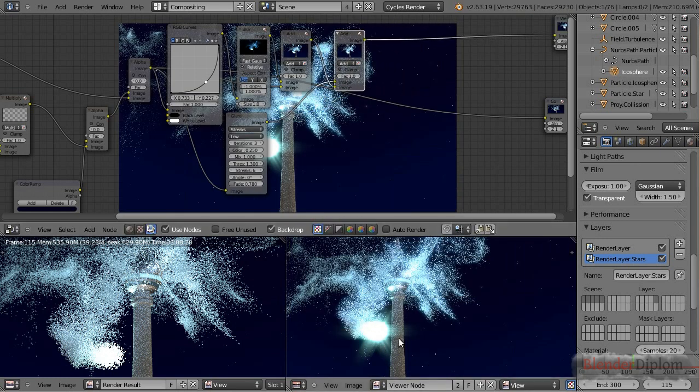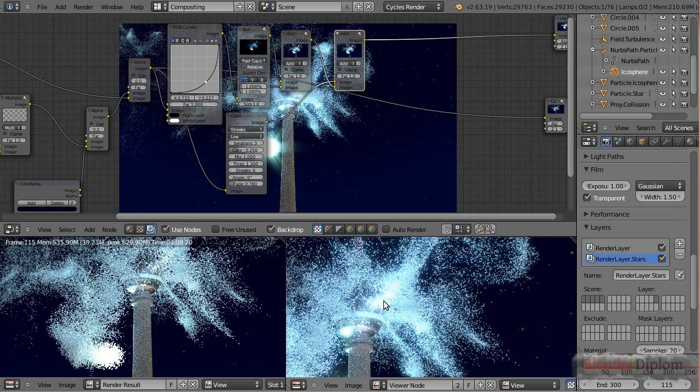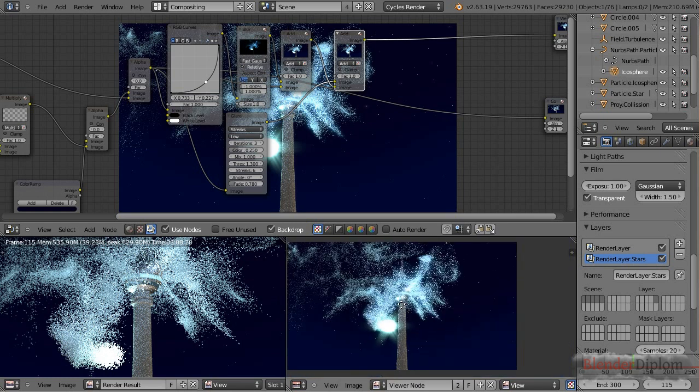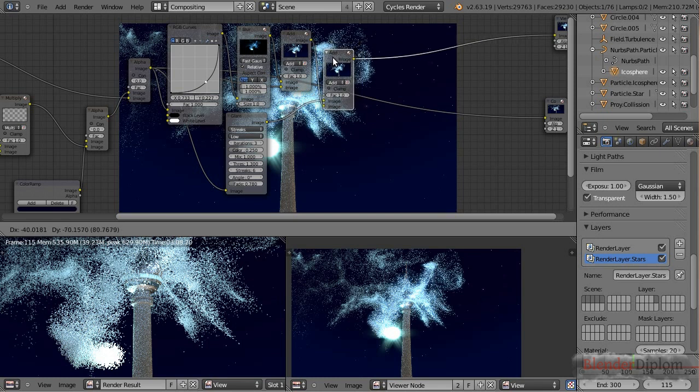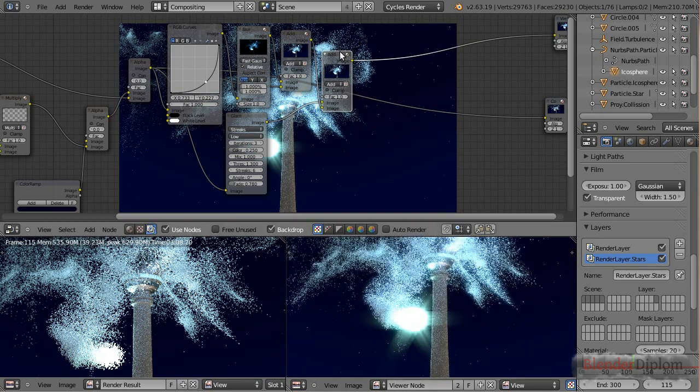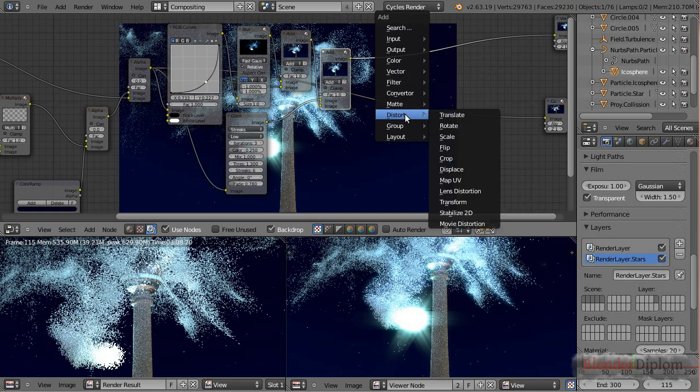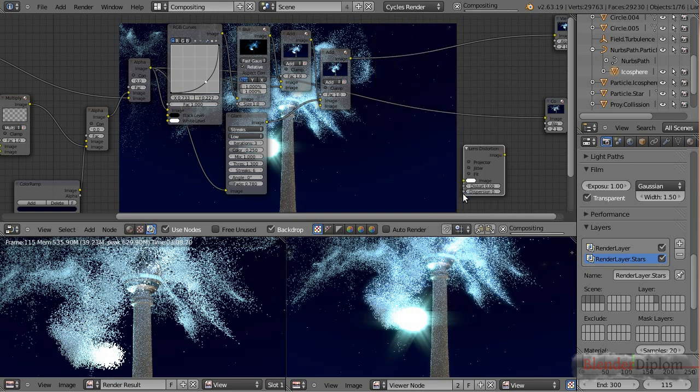And we got a nice glare here, nice streaks, and we got a nice blur effect around the parts of the particles that are very bright, and everything else is looking fine. Yeah, that's perfect so far. One last thing I'd like to add to the composite, which I'm usually doing at the very end of each Cycles render, is lens distortion.